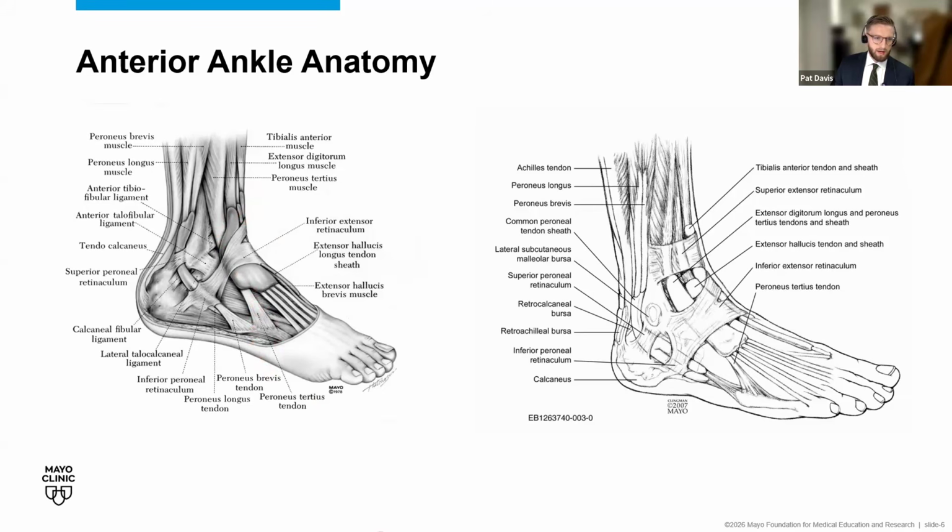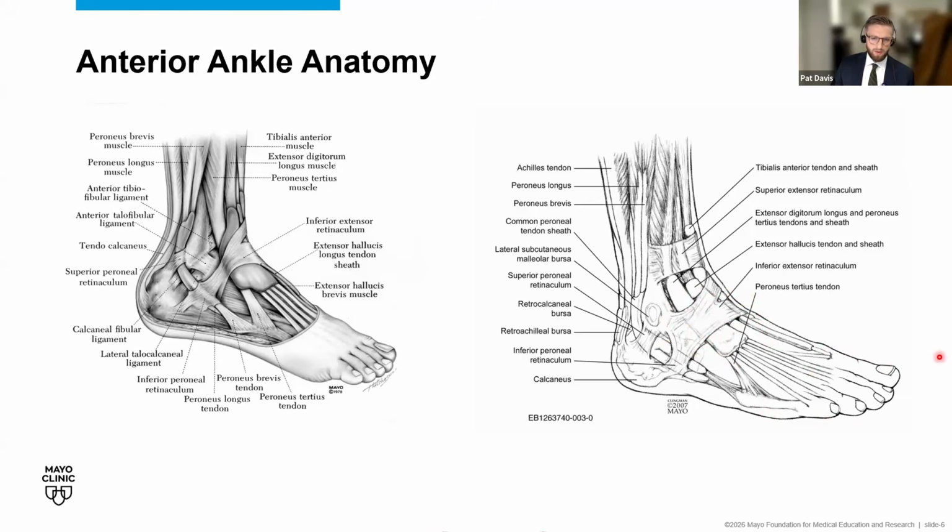Now, supporting these muscle tendon units within the anterior ankle, there are two retinaculi that help to support these structures. The superior retinaculum inserts onto the anterior margin of the lateral malleolus and the anterior tibial crest of the medial malleolus. The inferior retinaculum is actually two different bands, a superomedial oblique band and an inferomedial oblique band. The lateral insertion of this inferior retinaculum is on the calcaneus, and that's called the frondiform ligament, and two other slips insert onto the medial malleolus. At the level of the inferior retinaculum, all of the extensor tendons have their own individual tendon sheaths.